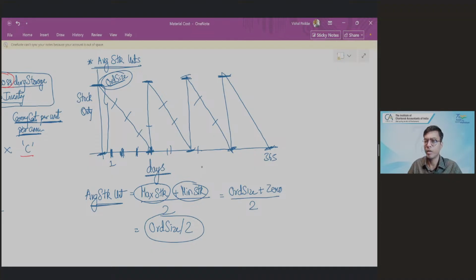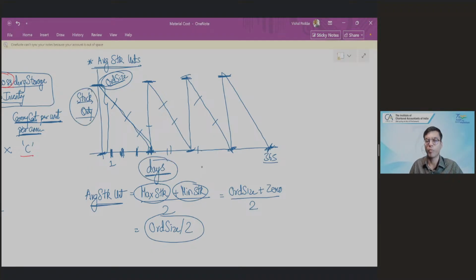It is not necessary that at the end of the year the stock will be zero. But over 365 days, if I try to project my stock quantity on a daily basis, I'll find that on day zero it will be highest, because I'll place the order and get the goods, let us say, on the early morning of day one. And as the days progress, because of consumption, the stock quantity will start decreasing. Again, as it becomes zero, I'll place the next order. And again, the same pattern will continue. So my graph would be something like this, like a mountain shape, when we are projecting the stock quantity on a day basis.